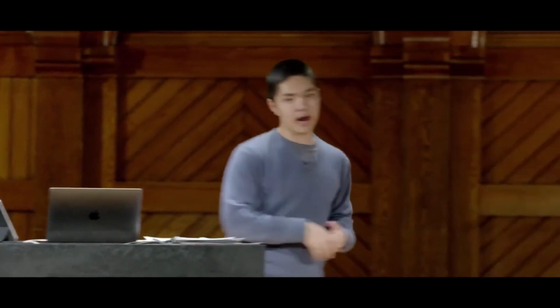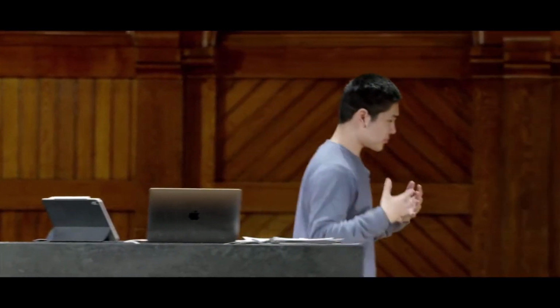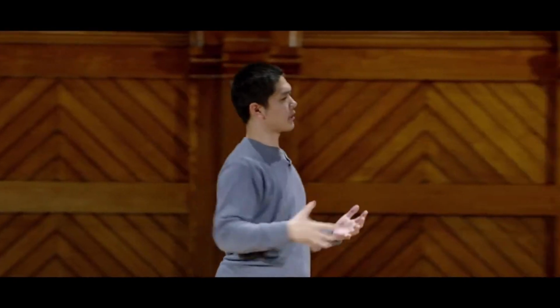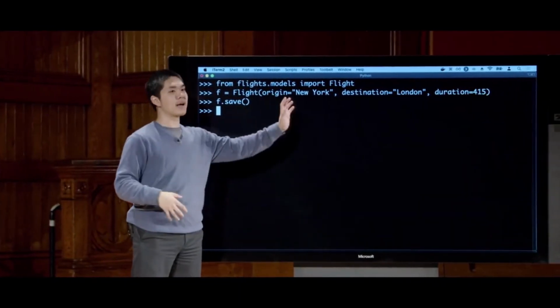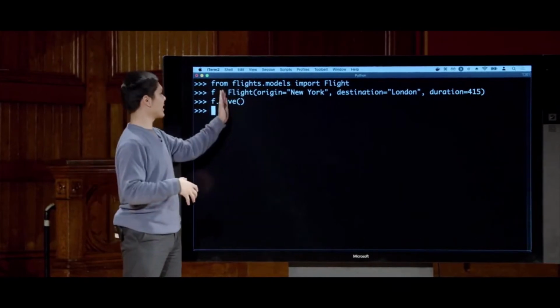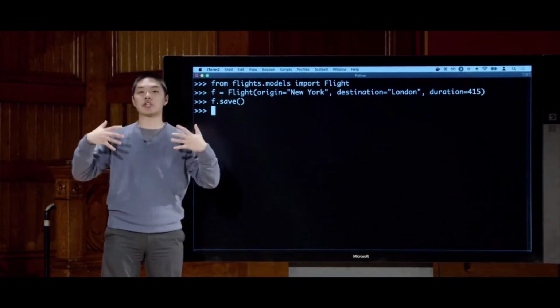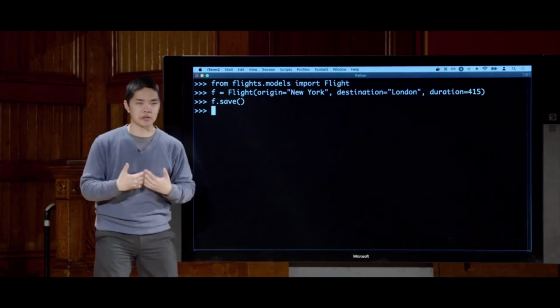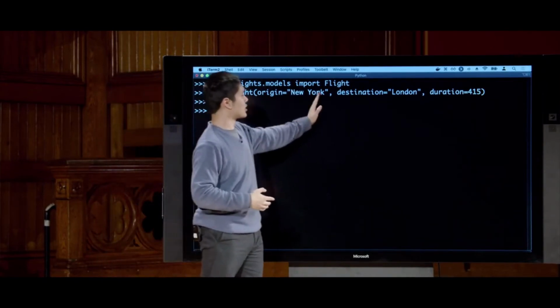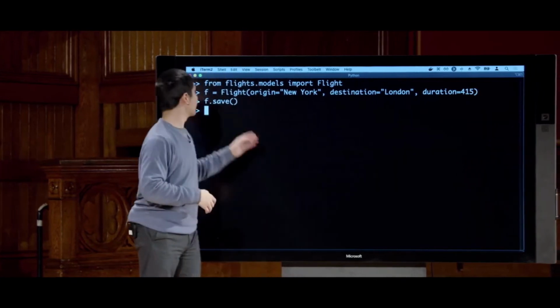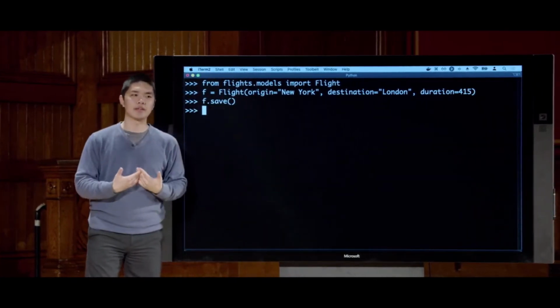And this syntax now, and I'll go ahead and make it a little bit bigger so we can see it a little easier, is my way of inserting data into this table. I don't need to use an insert query in SQL. I just have to write a Python command, and Django knows that when I create a new flight and save it, it should run an insert command on the underlying SQL tables, where here I've created a new flight with this particular origin, destination, and duration, and I've gone ahead and saved that flight as well.